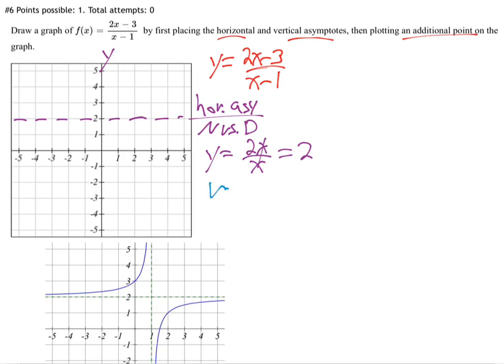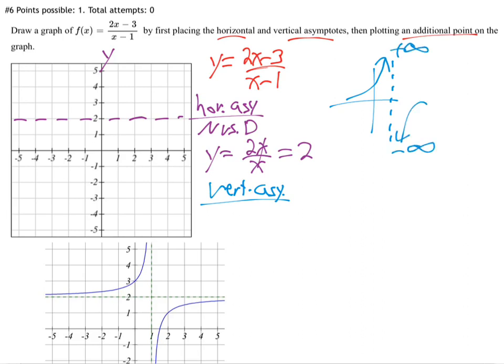Now for the vertical. How do we do vertical asymptotes? Well, that's all about what makes a vertical dotted line. Remember on a graph, a vertical dotted line, a graph goes up or down to positive infinity or negative infinity. What makes a fraction go up to positive infinity or down to negative infinity? It's when you have a number over 0, right? When the denominator is 0, 0 goes into anything an infinite number of times. That's what makes a fraction infinity or negative infinity, if it's a negative number, is the bottom being 0.